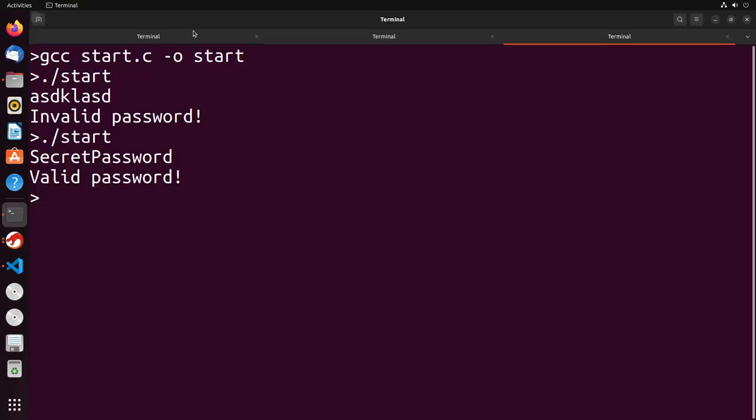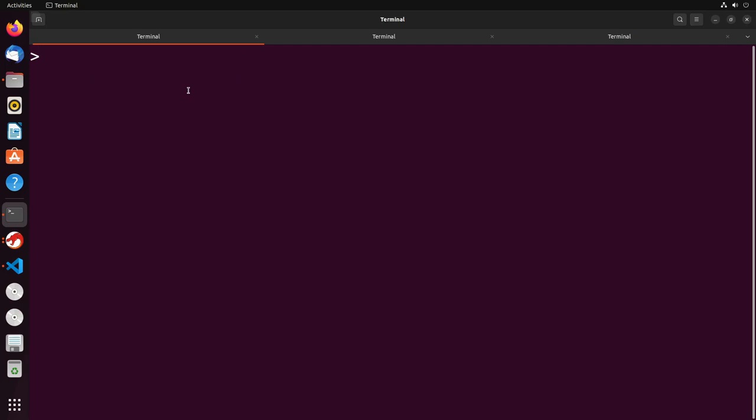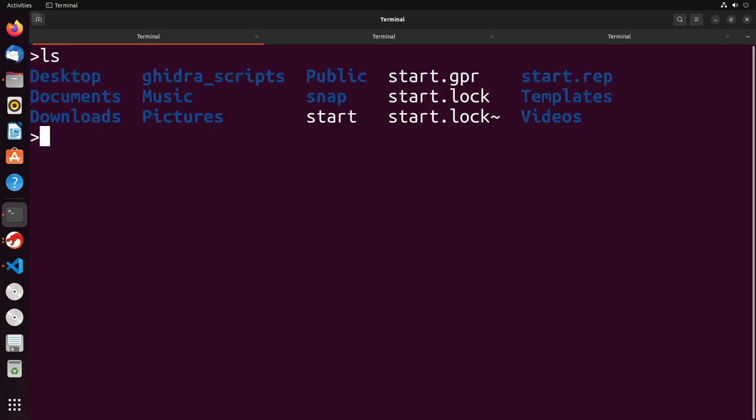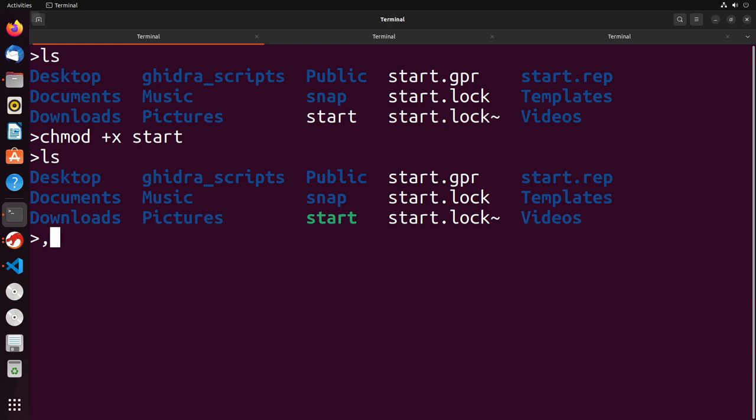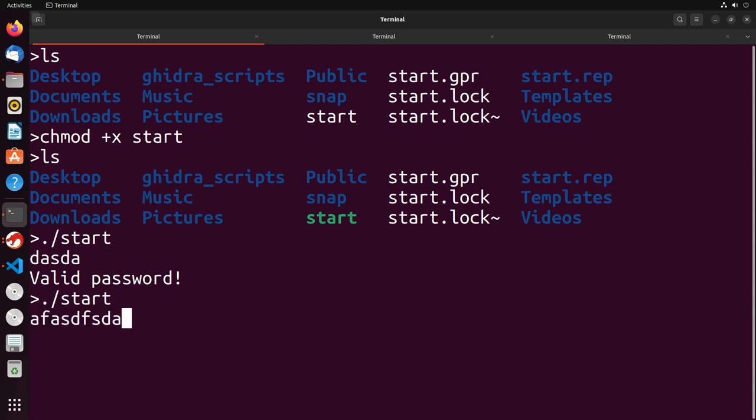And now we have an export of it available, I put it in home/Scott. You can see the start file there. To be able to execute it, I have to chmod to add x to it, which will add execution privileges. Now, when I run start, what you're going to see is the following. I can input anything and I get a valid password. That's because there's no way to actually get to the invalid password code anymore. I always have a valid password.